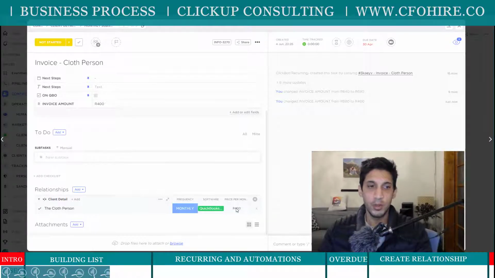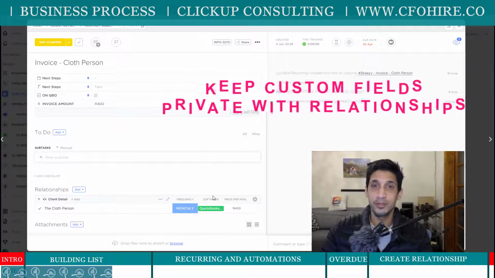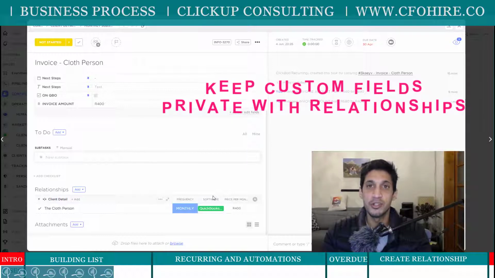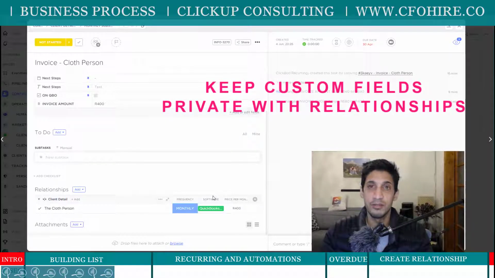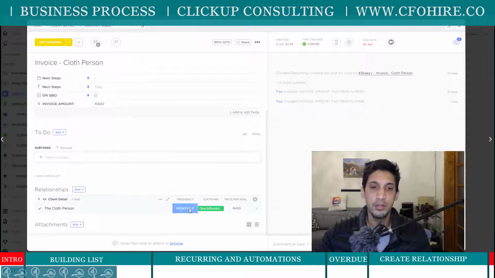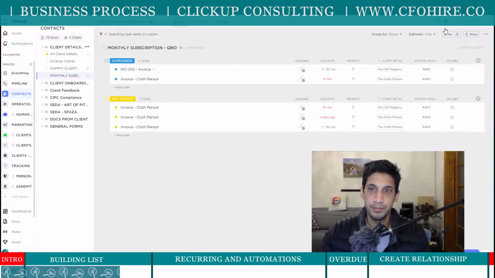And this is the part that works well with relationships. If you had other client details in your custom fields, like the ID number or the social security number, or maybe you have a monthly retainer package, you don't want everyone in the organization to see the value of what the retainer package is, you then can just select the items which is relevant for the billing clerk. And in this case, this is the only information they need. So I chose this information under the relationships. And that's all they need to view.